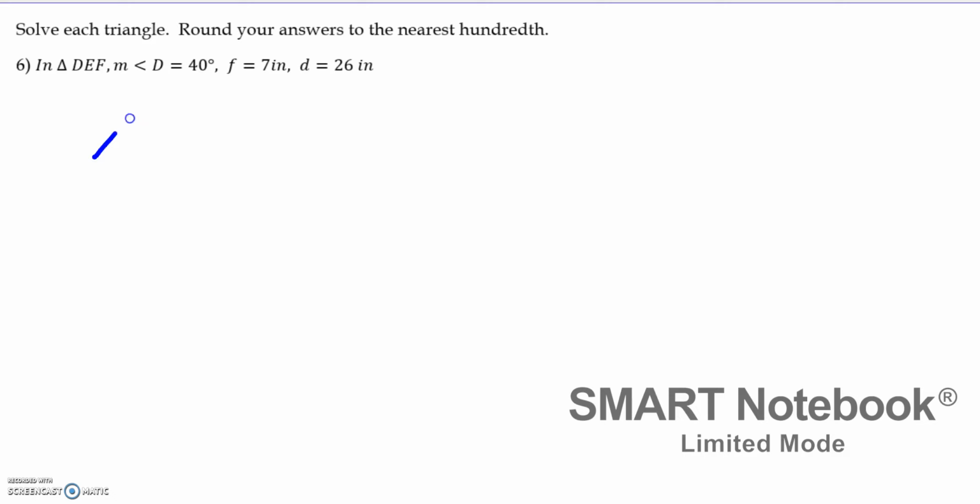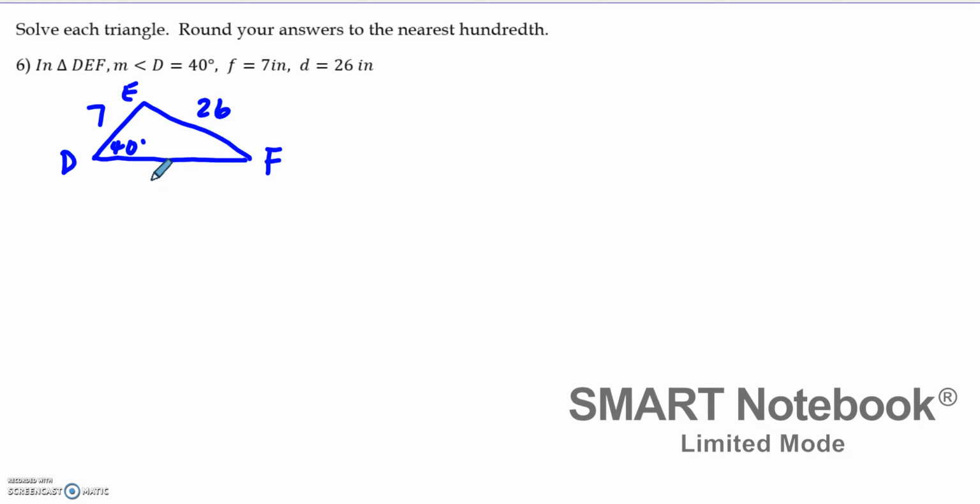And the best way we can determine if law of sines or cosines is appropriate first is to draw a triangle and label it appropriately. So we have triangle DEF, and I'm going to put in here what I know. I know that angle D is 40 degrees. I know that side F across from angle F is 7 inches, and I know that side D across from angle D is 26 inches. Now, you can clearly see that this triangle may not be accurate. The 26 may be the largest side, but kind of go with me here.